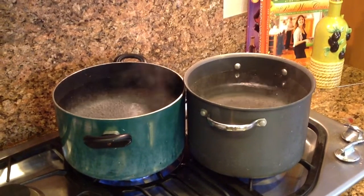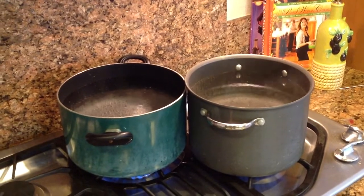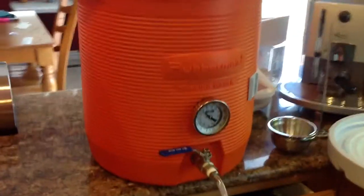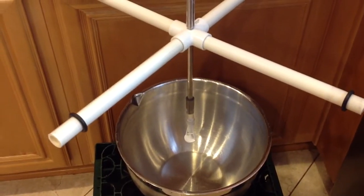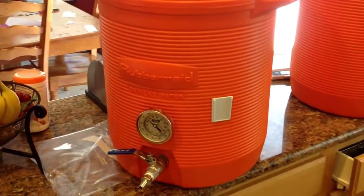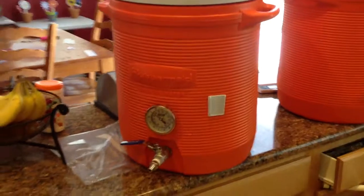I'm going to get some water in there and get it up to temperature, about 190 to 200. Then I'll take a temperature reading and cool it off as needed until I reach a target temperature of 168 coming out of the dispenser, which would then sparge the actual mash at about 168. Hopefully that would be the goal.